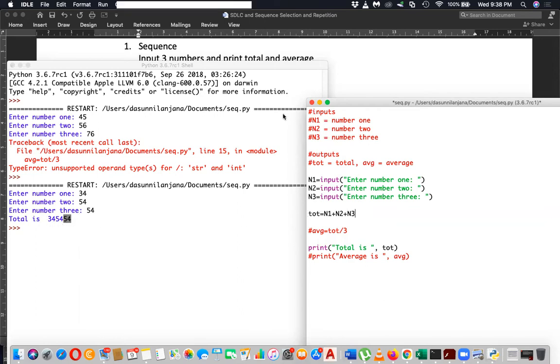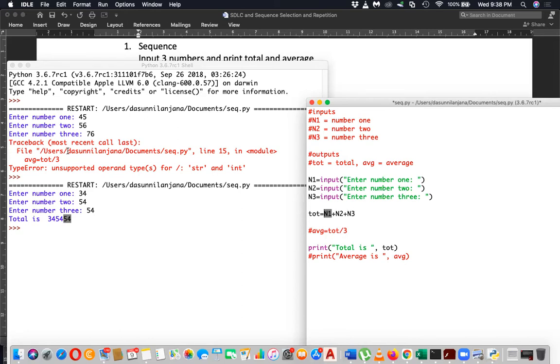So this is syntactically correct, meaning nothing is wrong in these statements. All the statements are correct. But this produces a logically wrong answer. Semantically, it's wrong. So you should know these terms. What is a syntax error? A syntax error means something like this. This is not acceptable. This is a wrong statement.